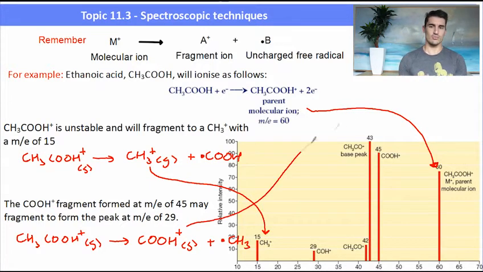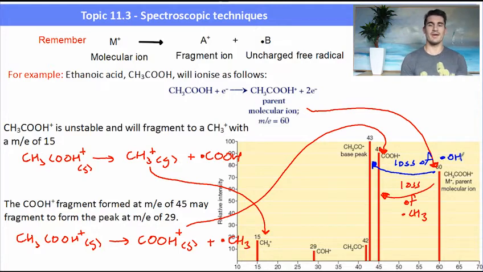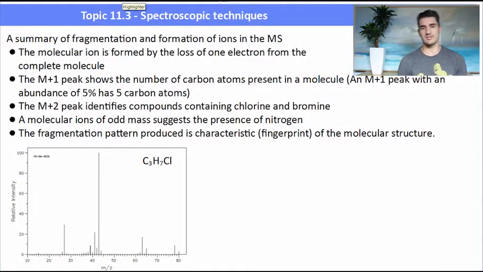That uncharged methyl group will not reach the detector, but the COOH+ will, and that is that peak there in the spectrum. We could also start working out what the fragment peaks are by looking at the loss. If we look at the molecular ion going from there, we would have a loss of CH3 to go to COOH+. To go to the base peak, we would have a loss of an OH. So if we lost an OH, that would be a loss of about a mass to charge of 17, and we could then work out what has been produced and what has been lost.